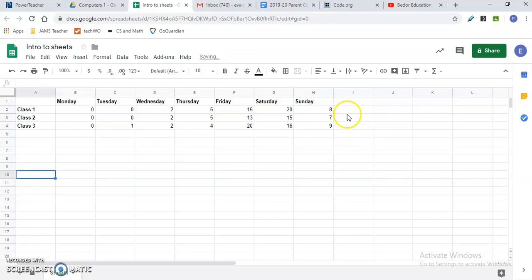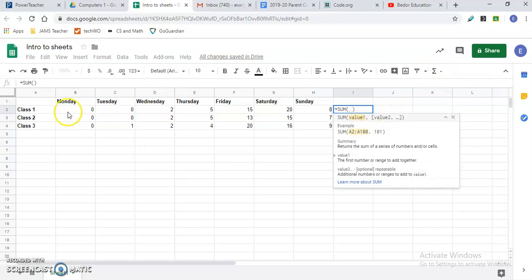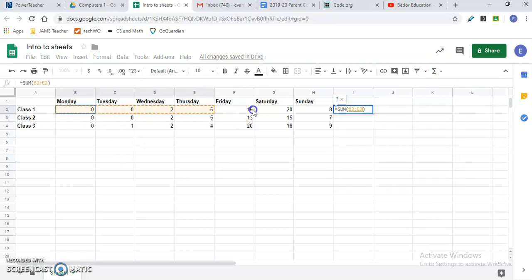I'm going to click this and delete it, and I want to put the sum in this cell, excuse me. This single square is a cell, and this is I2. Okay, so these are cells. This is J2, this is K2, this is K1, this is J1, this is I1. So in cell I2, I want to put the sum of cell B2 to cell H2. And it's 50. Okay, so 50 people in class 1 voted.